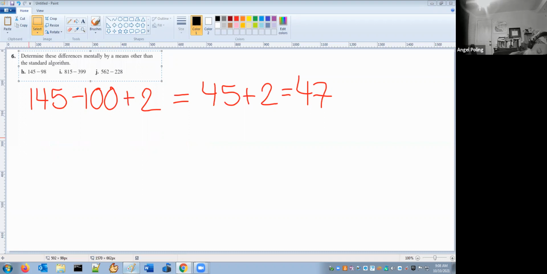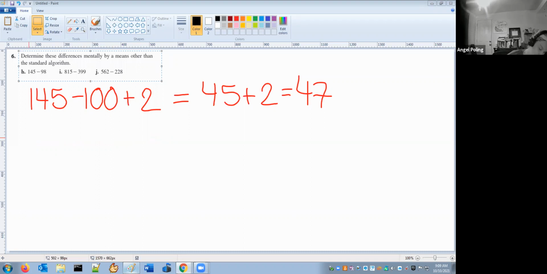So we have 145. We want to take away 8. So if we quote unquote add 2 to this number, then we add 2 out here as well. But like I said, adding 2 to that number means we're taking away 2 more. So it's a little tricky when you try to show all the inside bits, but basically that value is so close to 100 that you may as well just take away 100 and then finish the compensation, right?